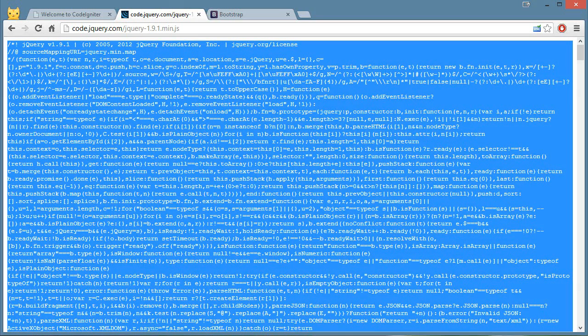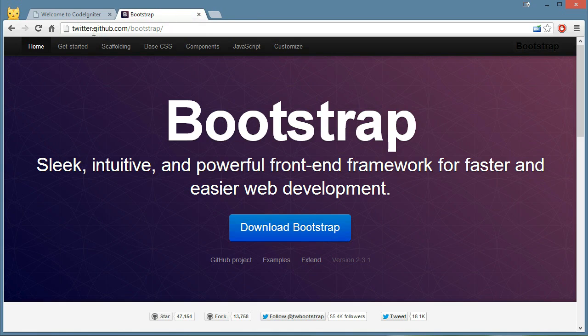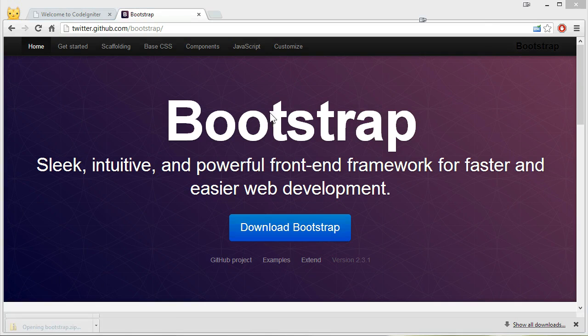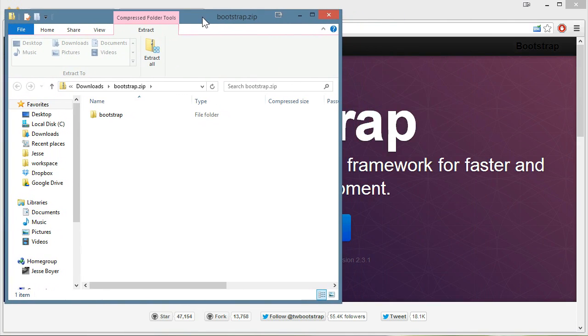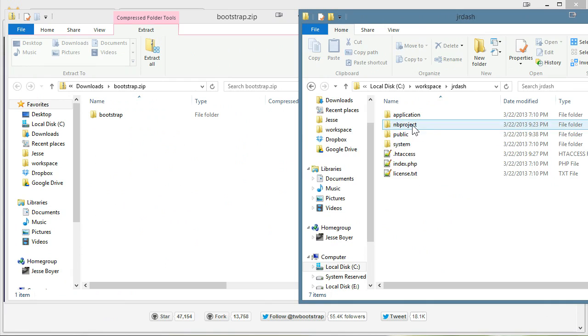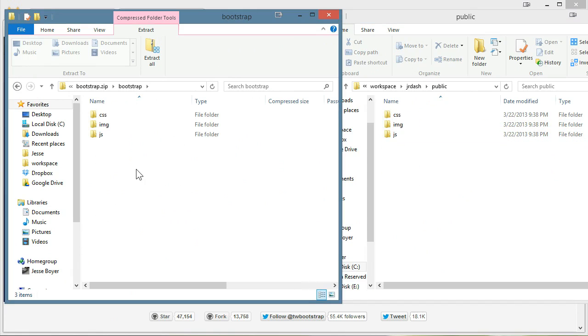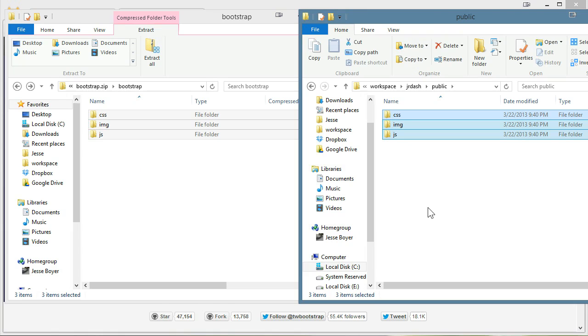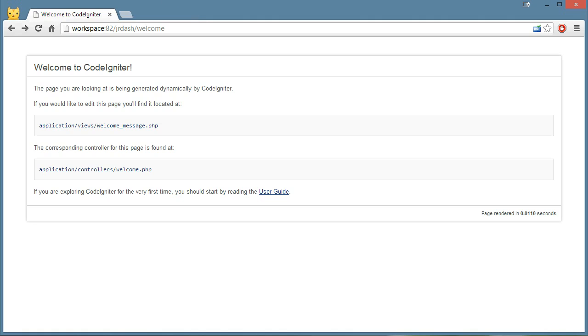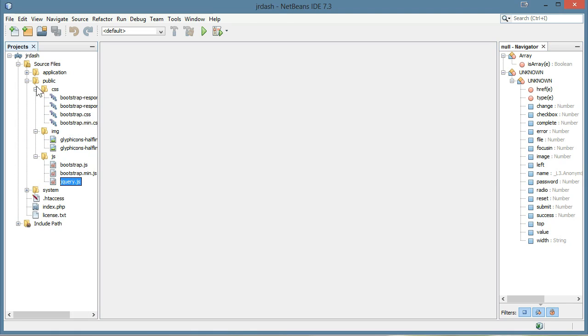Our next thing we'll do is get Twitter Bootstrap. Close that guy out. And just twitter.github.com/bootstrap. Or you could just Google for Twitter Bootstrap. And I'll download Bootstrap. So I'll go ahead and open the zip file. And we're only going to get stuff we need. So I'll open up my Explorer and go to my junior-public. And let's see what we got inside Bootstrap. Well, they arranged the folders exactly like we did. So JS, CSS, okay. So I can just take all these and copy them in here. And I suppose it worked. Okay. And I'll close that guy out. So, just make sure we have everything.